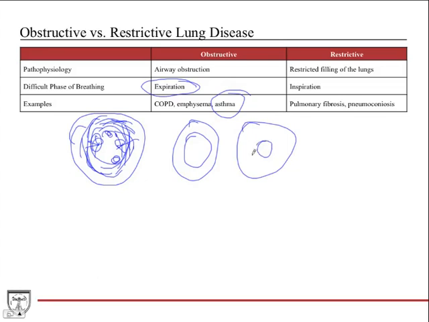And you could even test this out. It's much easier to breathe air out through a large cylinder versus a straw. You have to put much more effort in. If you were to close your lips around a straw and breathe out air, it's much more difficult to do that versus if you're blowing air out through a much larger cylinder. That's because there's much more resistance to airflow, and so it requires more effort. The concept is the same as the airway is obstructed. In asthma, it's due to the muscle contraction.